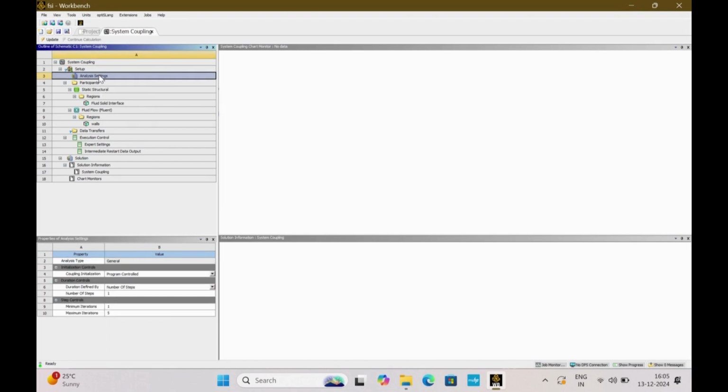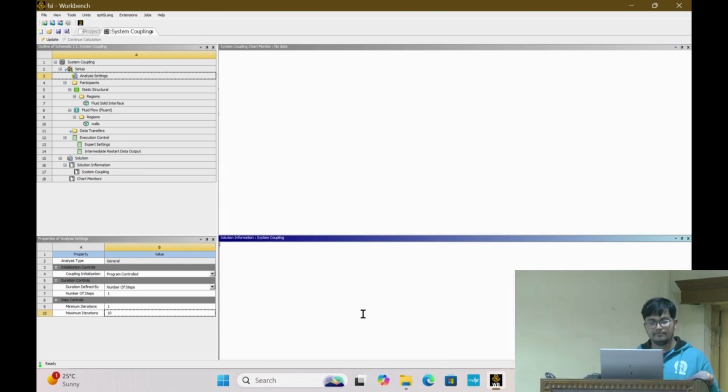So click on this analysis settings and change the maximum iterations to 10. I think it will not take that many, it will finish in fewer.